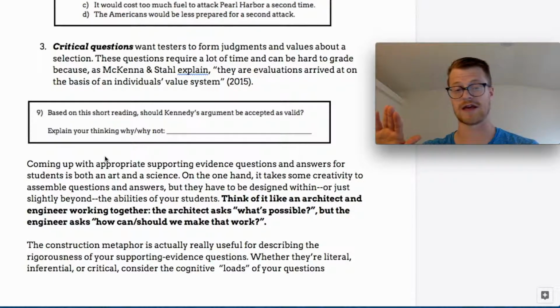However, what an engineer does is they look at that question or that building that an architect has designed and they say, should or can we really do this? Is this an appropriate building, question, for our students to be able to conquer? Yeah, we could have a building made entirely out of duct tape, but is that the right actual thing to do with our students? Probably not. So that's what I would tell you to be the overall lens to writing questions for your students. Have a blend between what's possible and what can or should I do.